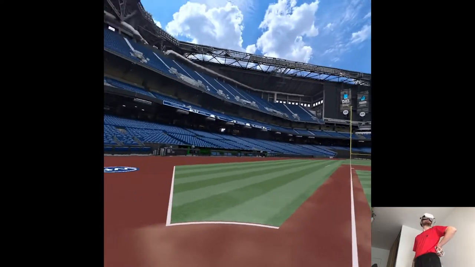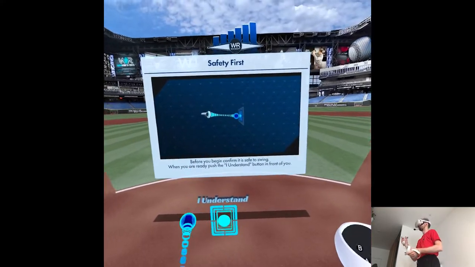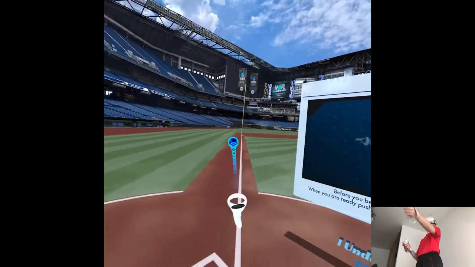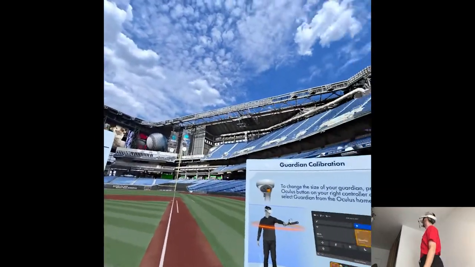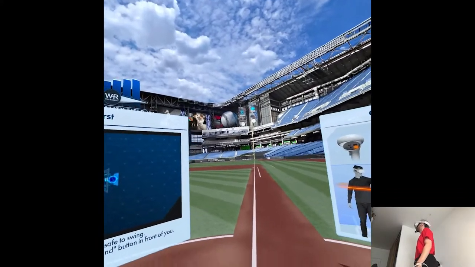Before you begin, remove any objects that might come into contact with your controller or bat. Be wary of sudden changes to your training environment. When you're ready to begin, push the button in front of you to continue.